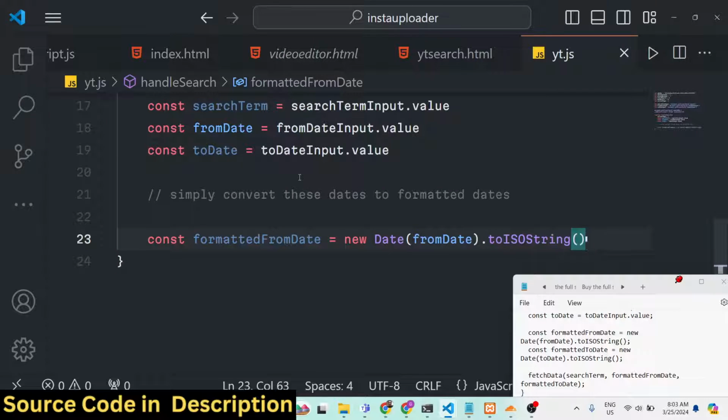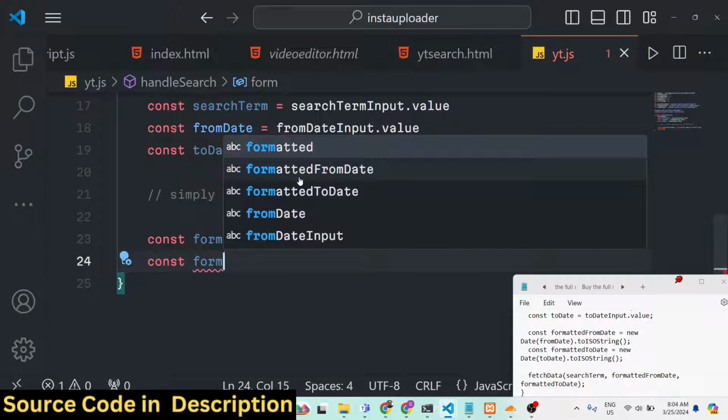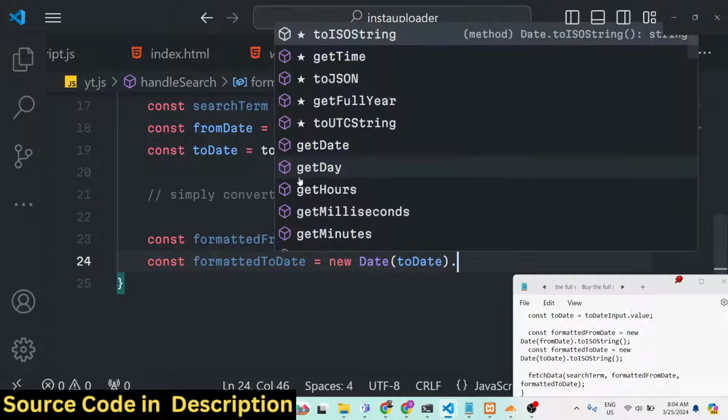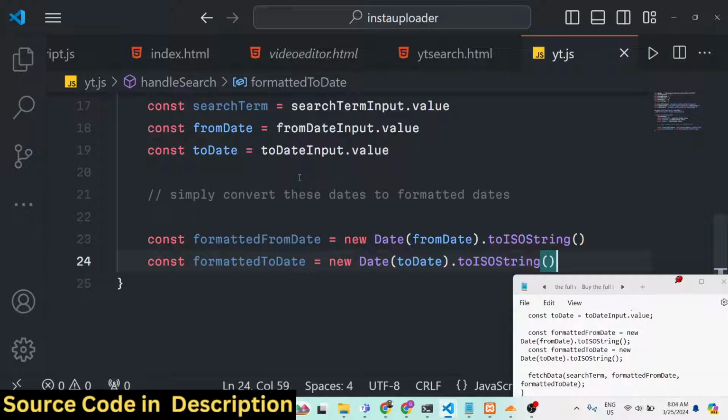You do need to convert your dates into this format, guys, to make sure you can use them inside the YouTube Data API call. If you don't do this, you will get an error. The same thing we need to do for the formatted to date as well, calling toISOString.